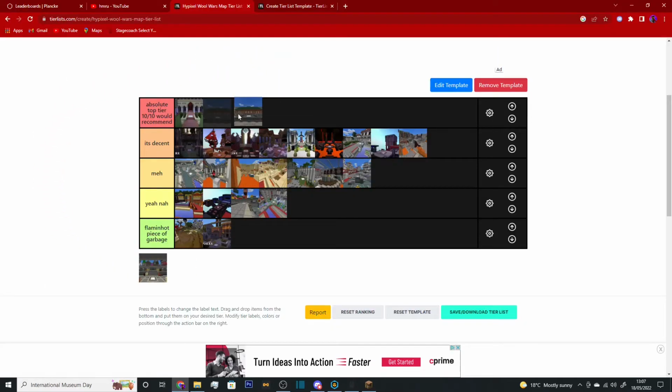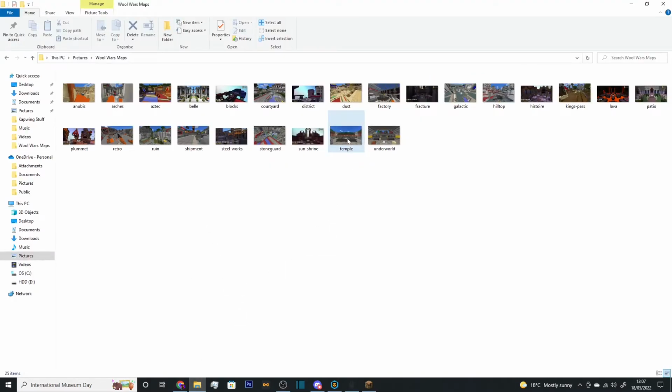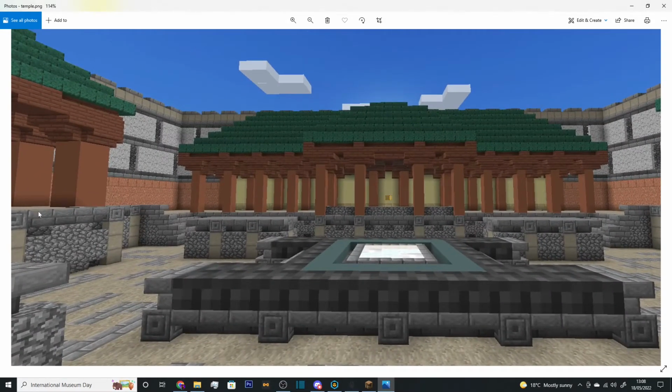Second top tier. Yeah, I agree with that. The only thing that would let it down is the fact that you have to place a block as you're coming down here, otherwise you will take full damage.